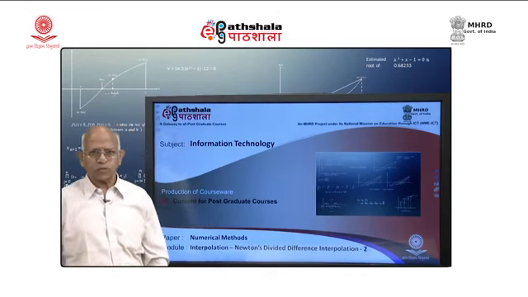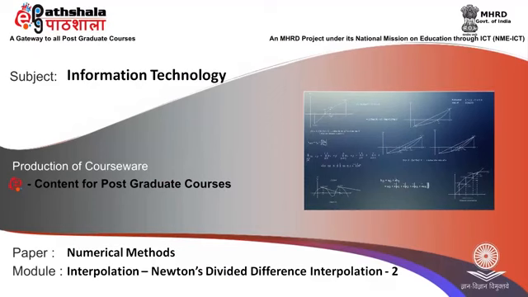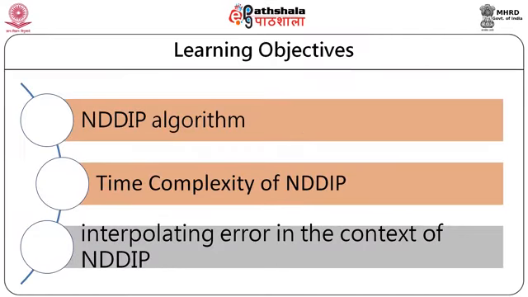In this module we will be taking the second part of Newton's divided difference interpolation. If you look at the learning objectives, we will be talking about Newton's divided difference interpolation polynomial algorithm and the time complexity of this algorithm, and we will also be discussing the interpolating error in the context of Newton's divided difference interpolating polynomial.